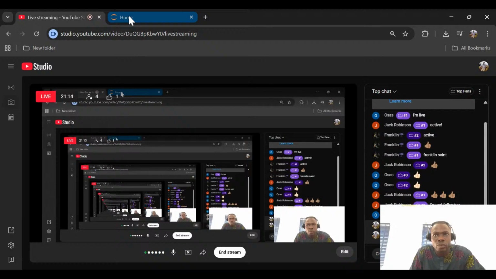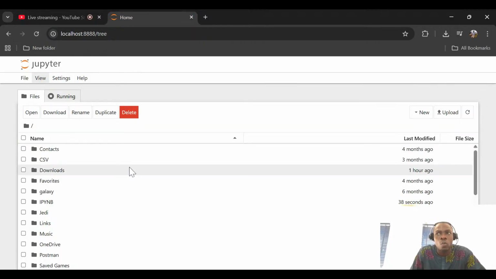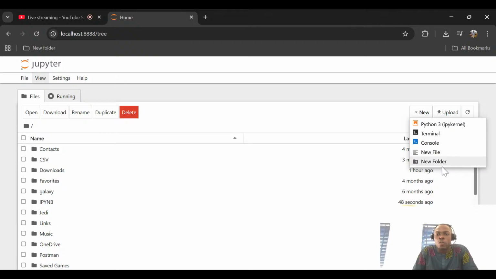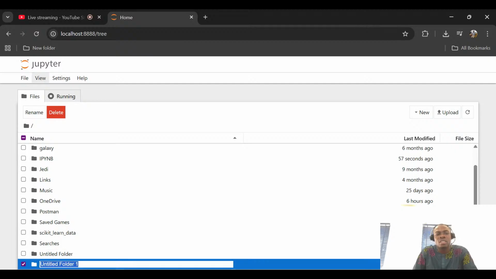All right. So this is our Jupyter notebook homepage. We clicked on New, then New Folder. I renamed it IPYNB, the file extension for saving Jupyter notebook files. IPY means interactive Python notebooks.